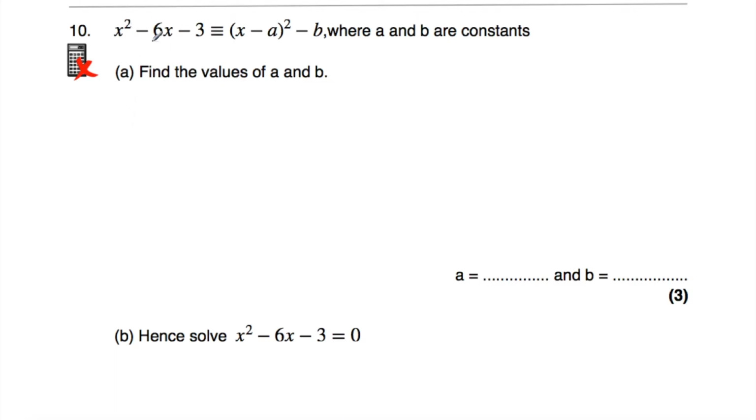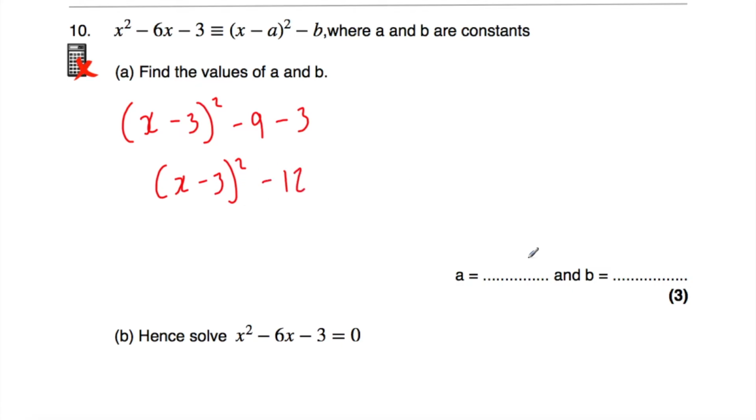So in terms of doing completing the square to this quadratic, let's open up our brackets and write x. The coefficient of x is minus 6, so let's half that. That's going to be minus 3, close bracket squared. Minus 3 squared is 9, so we're going to take away 9, and then we've got our minus 3. And now we just need to simplify this, so we're going to have (x minus 3) squared, and minus 9 minus 3 would be minus 12.